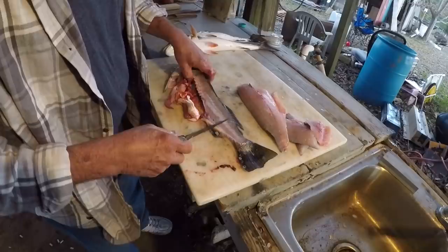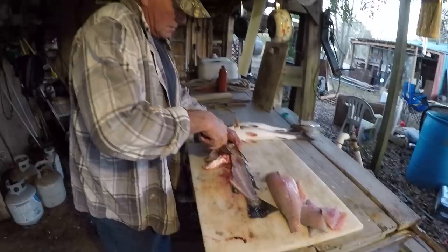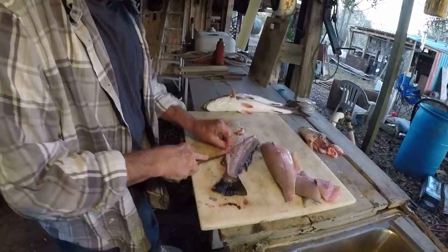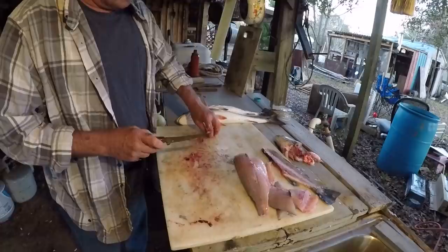So I guess we're going to get them cleaned and we're going to take them in the house and the master chef is going to cook it. Janine. We'll keep this back on also. A lot of people don't fool with them. I don't know if we'll cook these tonight or not. Fry that real brown and crispy. Sweetest meat on the fish. Eat the tail, eat the fins, eat all that meat in there. And it's good for you.